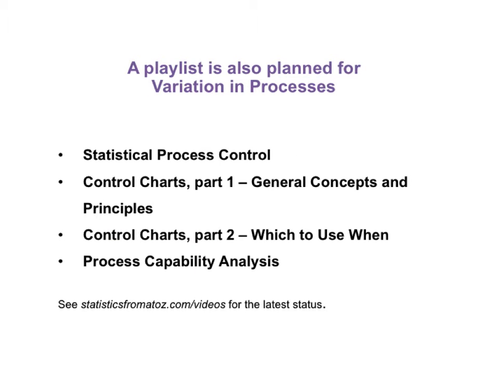The scope of the book, like most introductory books on statistics, includes first and second semester college statistics. That scope is about statistics in populations. But unlike most other books, my book also includes the statistics and processes which are covered in the black belt level of Six Sigma. So I will also plan to do these additional videos on variation in processes.